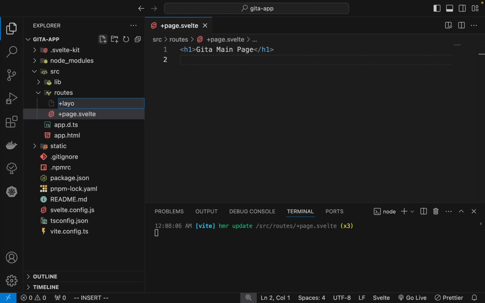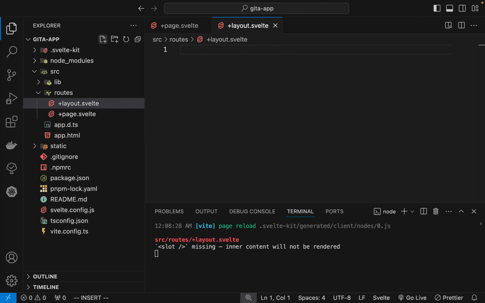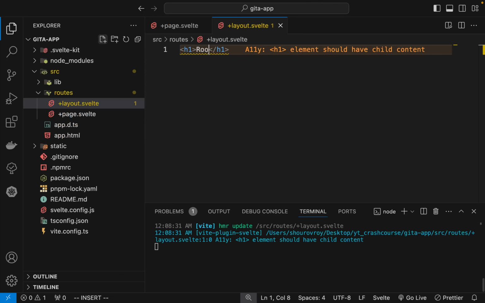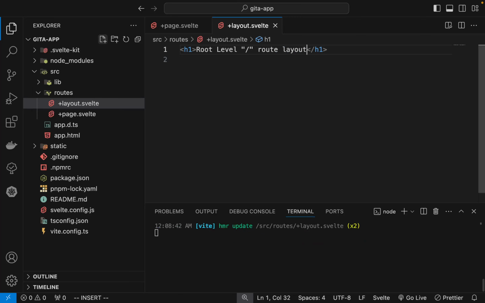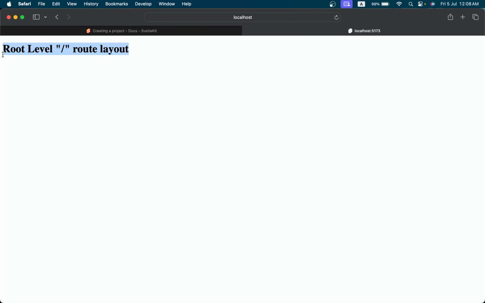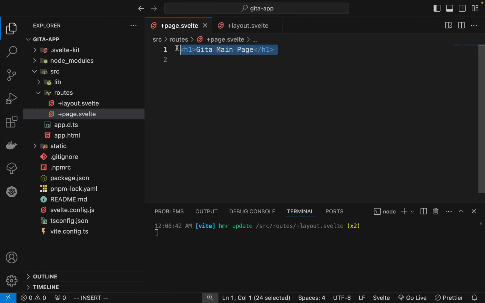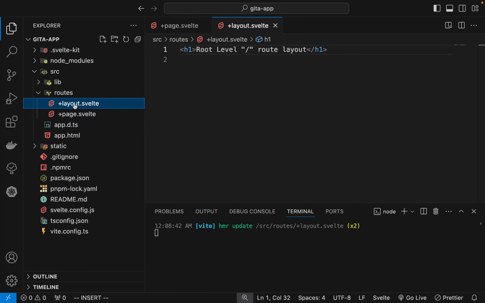Okay, so +layout.svelte, and here I'm going to write root level slash route layout. Okay, so now you can see this, but where is the page content? It's completely gone, because now +page.svelte became the children, and this +layout.svelte is now considered the parent.